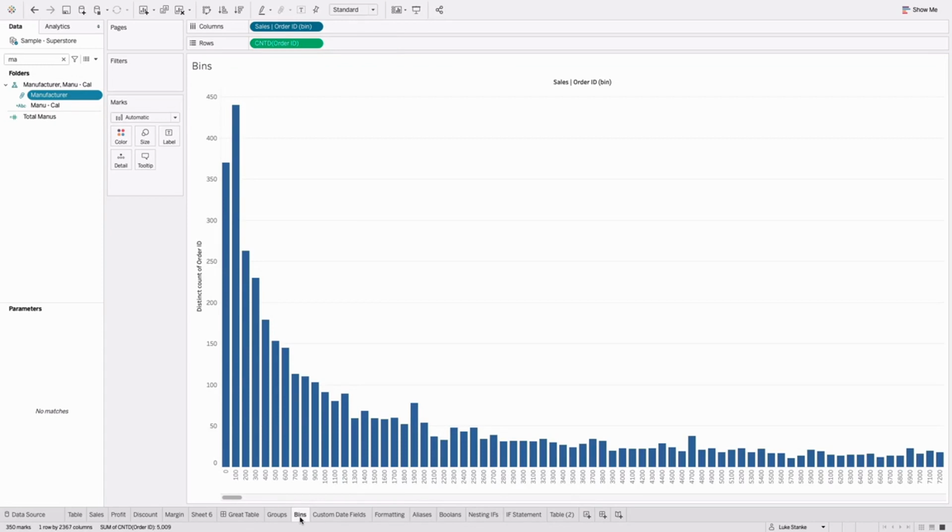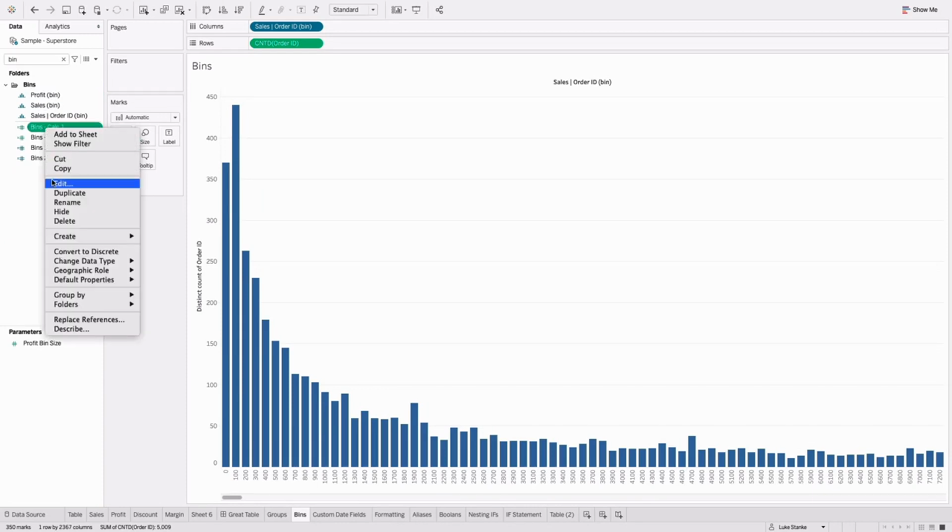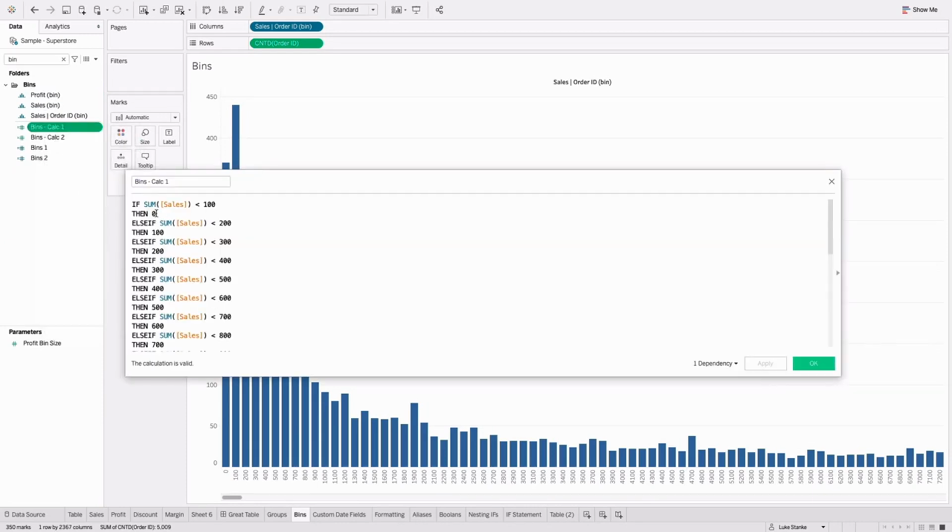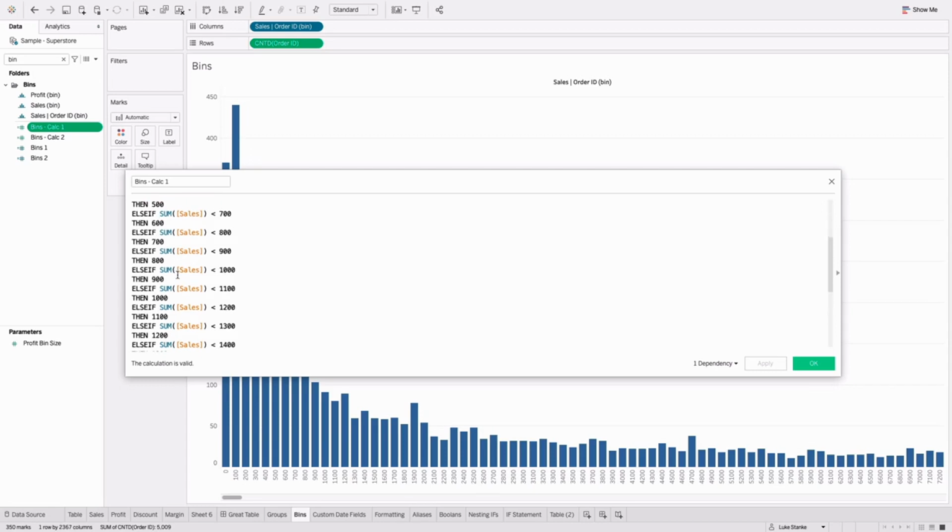Another one, I've just made a video on this. I was exploring it, and when I created my bins, the way that I did it was via calculation. I just never believed that bins could be very performant. I've definitely seen this in the real world, where individuals say, if the sum of sales is less than 100, let's bin 0 to 100 together. If it's 0 to 200, let's bin 100 all the way through, and manually do this entire process.